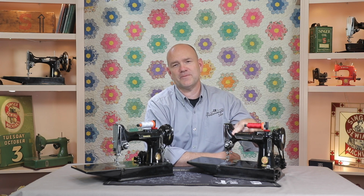Amazing that something as simple as putting your finger on the thread as you navigate the tension unit can make a world of difference. Continue on with threading the rest of the machine and you're ready to sew.